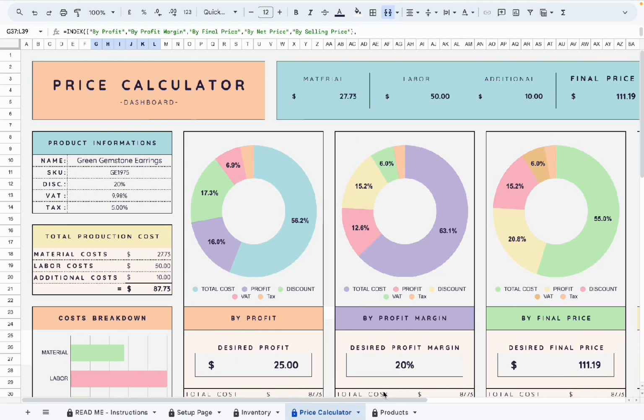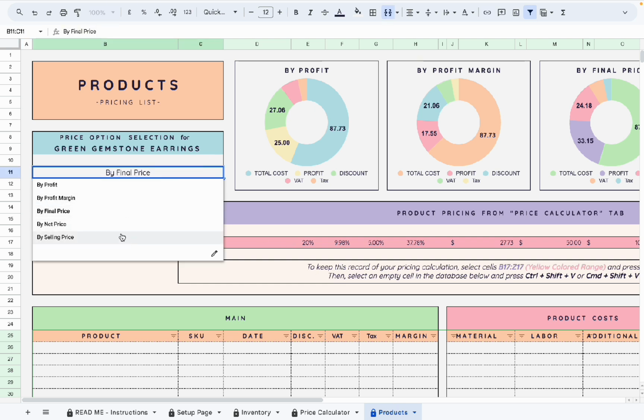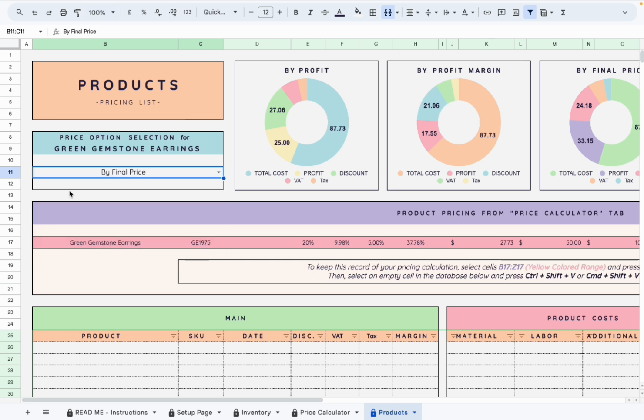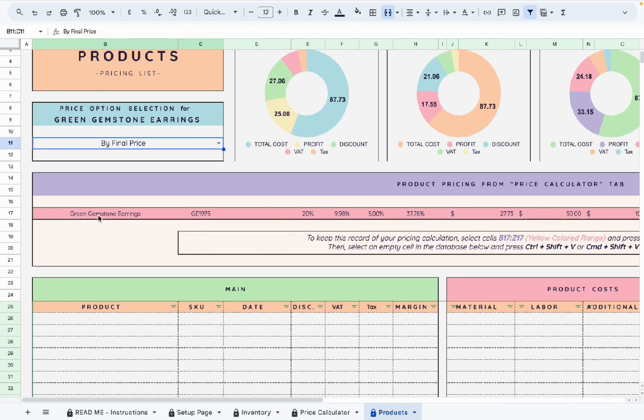Lastly, the template offers another tab where you can save your pricing decisions. In the final tab, select the pricing option that works best for you. Let's say we go with by final price. The important details from by final price calculations will appear here.